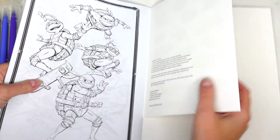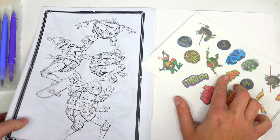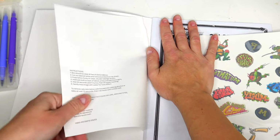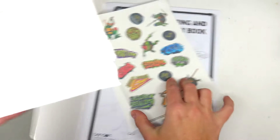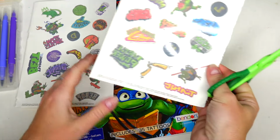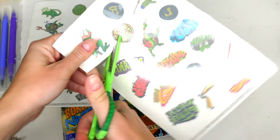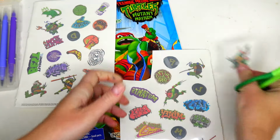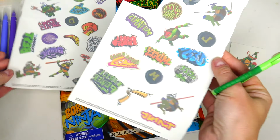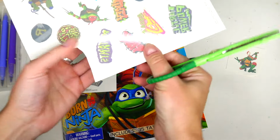So let me just rip out these tattoo pages. One in the back and one in the front. Should slide right out, okay? Now I'm gonna take my scissors and I'm going to cut out this picture of Mikey. Michelangelo, well, tattoo, not picture. Next, I'm looking for Raphael. For Raphael, I'm gonna go with this one, I assume.